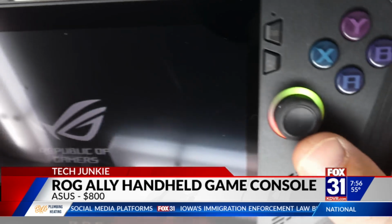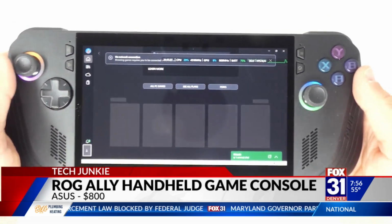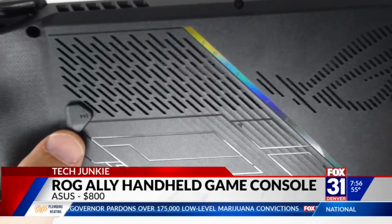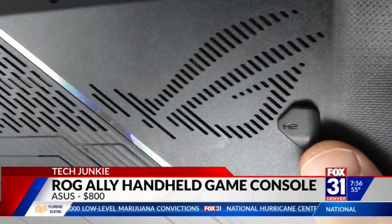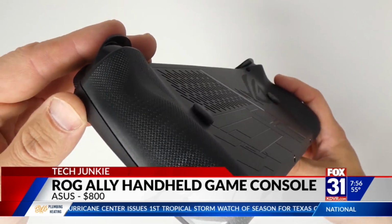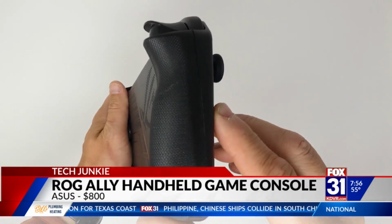And it may look a lot like their previous Ally handheld gaming system. It's similar, but they say they made some key changes based on customer feedback. So first, a much bigger battery lasting twice as long, double the storage of the previous model, they say, redesigned joysticks, a more ergonomic design, and better cooling. And they also said they put more expandability into this thing.